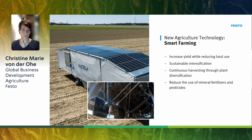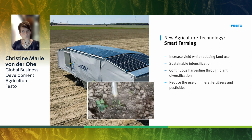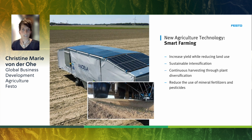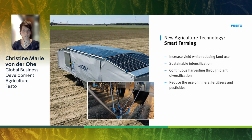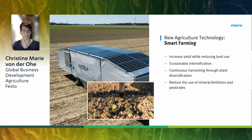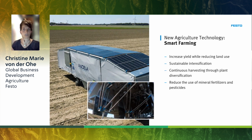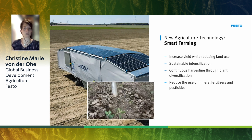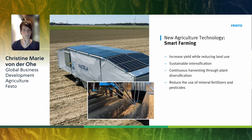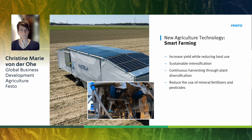So talking about regenerative agriculture, we look into a new form of cultivation. The plots will likely become more intense, dense, and diverse. This will need the support from small autonomous machinery. And this machinery should be able of performing a variety of tasks, such as smart planting, mechanical weed control, mowing, shredding, monitoring and measuring, and hopefully one day as well, harvesting. And with this autonomous machinery, we believe that our strengths and support can come into play.